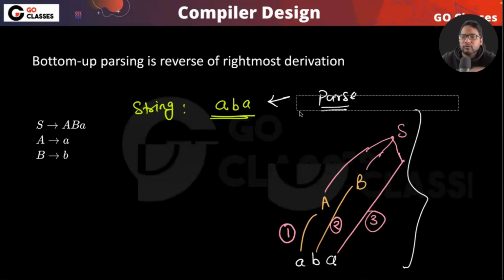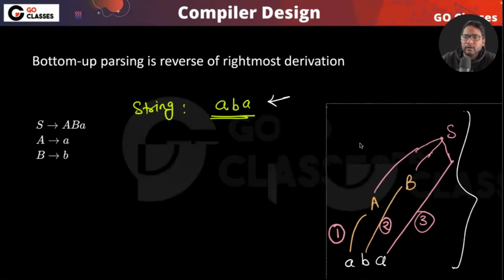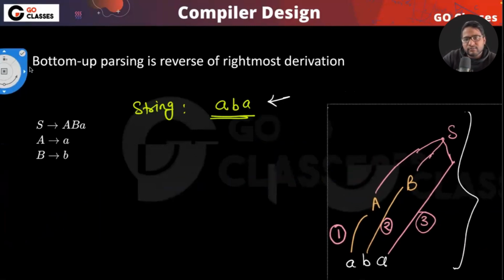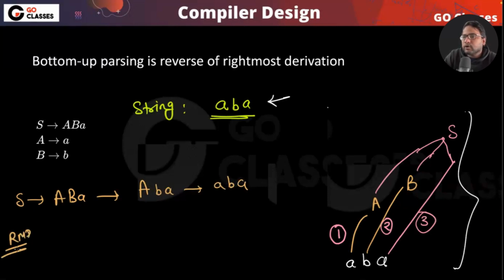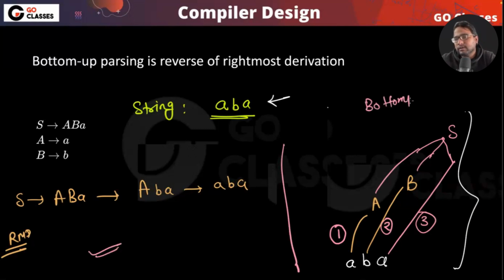Now I'm just asking you what you do in RMD. And then we will see, is there any relation between bottom-up parsing and RMD? So can you tell me what you do in RMD? Isn't it? This is what you do in RMD. Is this okay to everyone? So till now, these are two different things for you. This is RMD. This is bottom-up parsing. Are these different things okay to everyone? We will relate them. Now we will relate them.